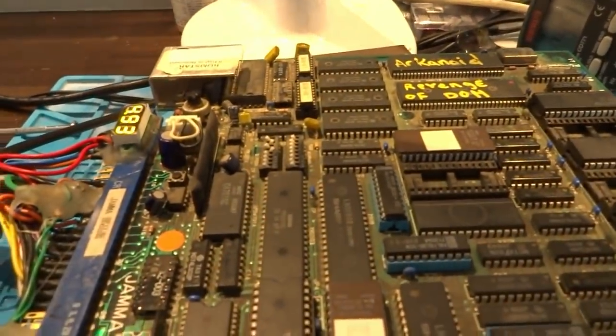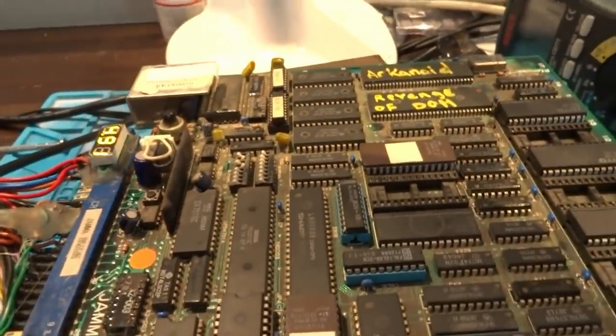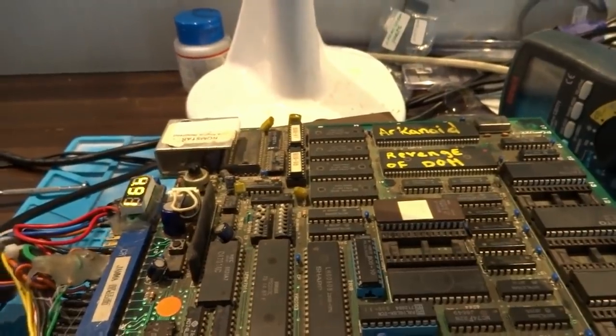It's interesting that it's not really showing much life at all. There is a possibility that we might be able to see more through an RGB — let's see here — a CGA to VGA converter. There could be something going on. Messing around with the sync a little bit, it seems like you can see something. So maybe what I'll do is I'll try to hook up a CGA to VGA converter and see if that changes any of the output.